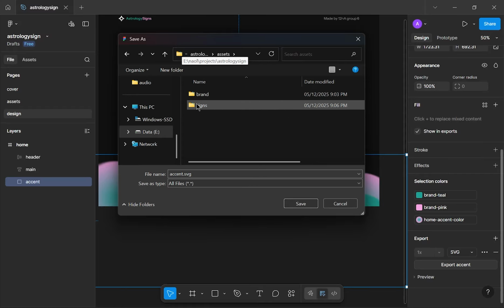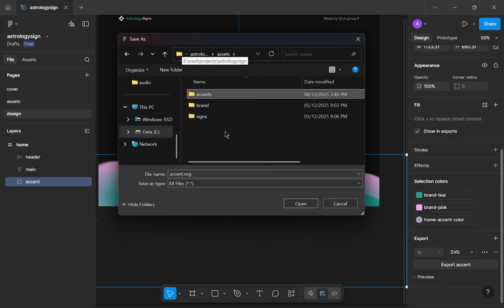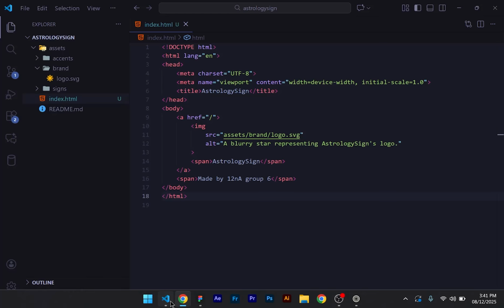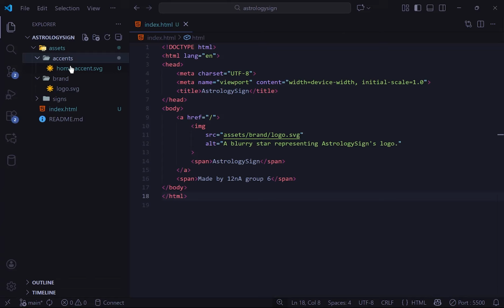Okay, it's just accents. Accents are basically shapes and colors that make the website look more fun. I'm going to give them their own separate folder, and I'm going to say hero accent, home accent, actually, home accent. That is SVG. I'm just going to save it there, and here you should see under accents, home accents. Great. So now we have this sort of cutoff accent here, which will be scaled and will work very nicely.